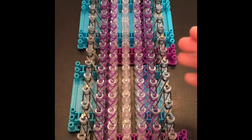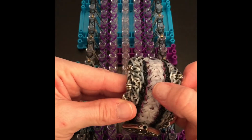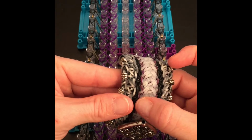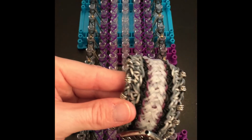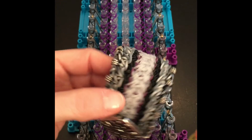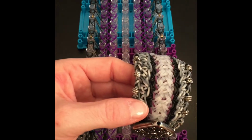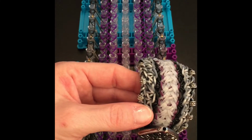Got all those done. Now the next part we're going to lay is what I have here in the octopus bands and the white glitter. But I'm going to be using down the center, I'm going to use the Persian lime green, and then I am going to use.